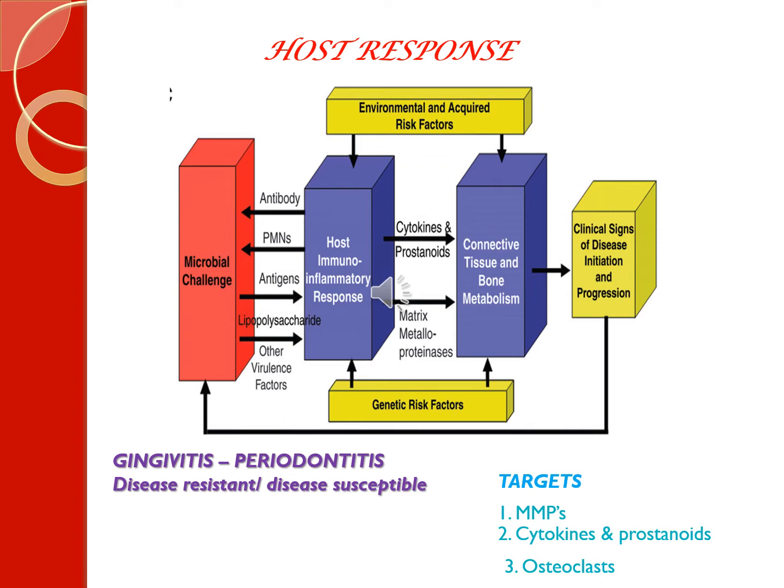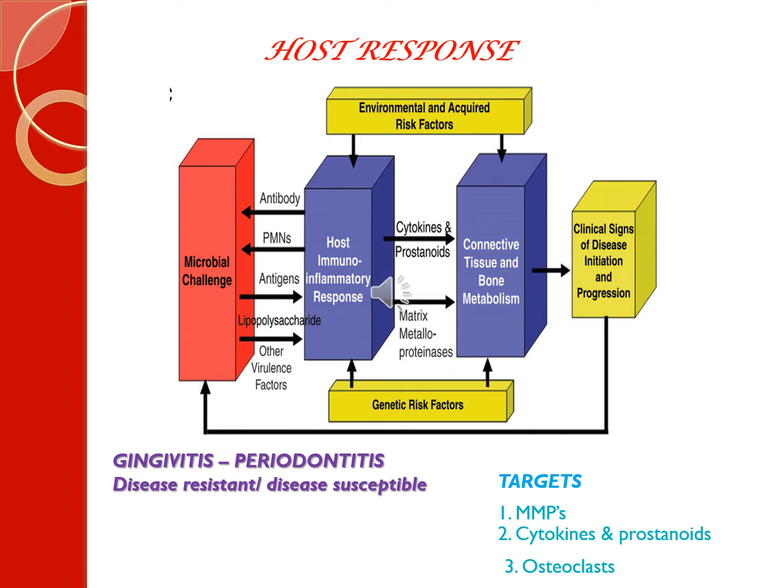So because of this host response which is there, you have the host modulating agents or the host modulation which can occur mainly at three targets. So first, MMPs, that is when MMPs are present in excess. Okay, you do remember that MMPs are normally present as well because normally there is a turnover rate of collagen as well. So that is very essential to degrade the diseased or the aged collagen fibers which are there. Only when the MMPs become in excess, they start destroying even the normal tissues which are to be present. So the first target of our host modulation will always be the MMPs or the matrix metalloproteinases.